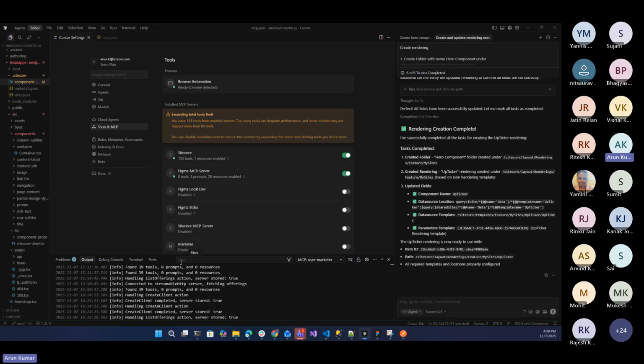Now the third step is to set up the component or rendering on any page in the presentation, right? Similarly, we have created a prompt which will add this component to a page.